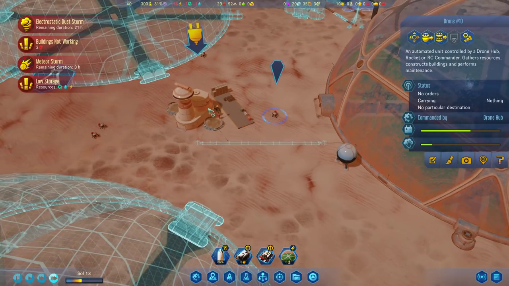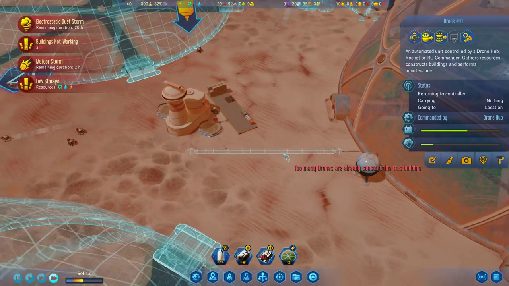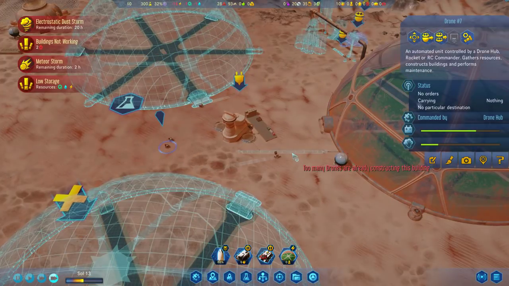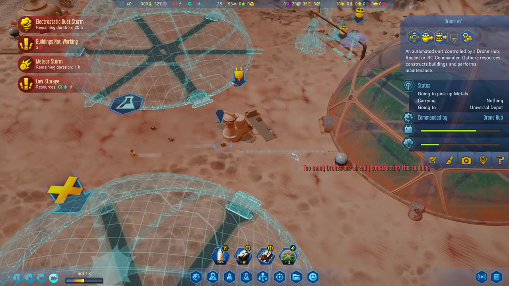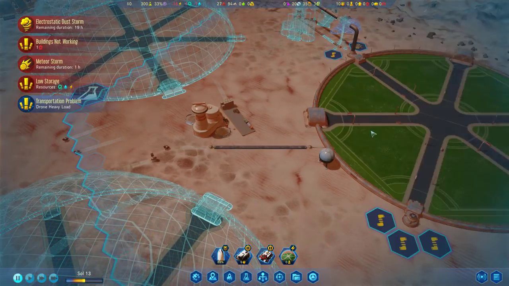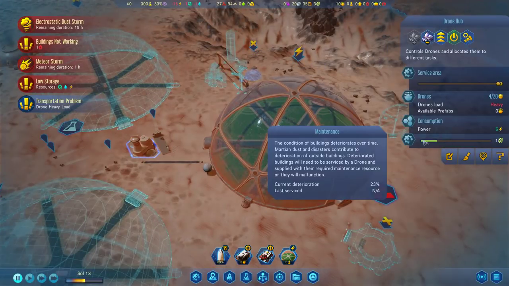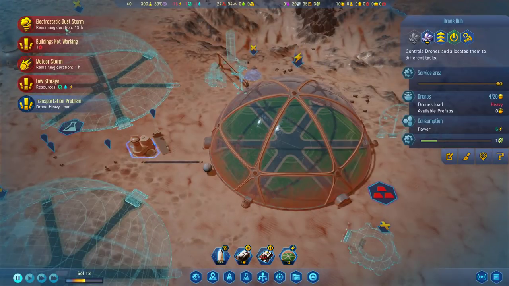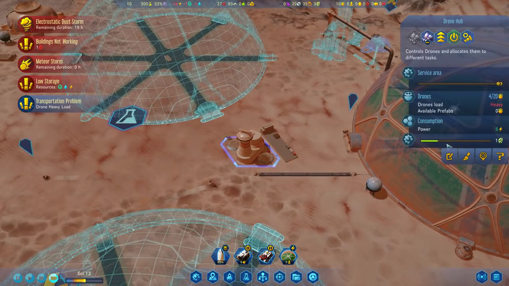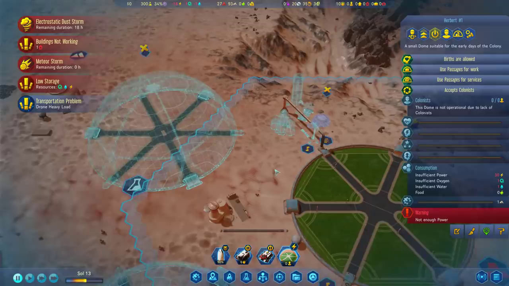No, somebody's already on it. Okay, fine. Do something, dude. Do something useful somewhere. Okay, seriously? Work on this construction. Thank you. Power it. There we go. Okay. You need to be top priority of everything. Oh my goodness, already. Oh, I stupidly built it. Oh, Drake, the electrostatic dust storm is still 19 hours long. It's going to entirely break that thing down before the dust storm is over.